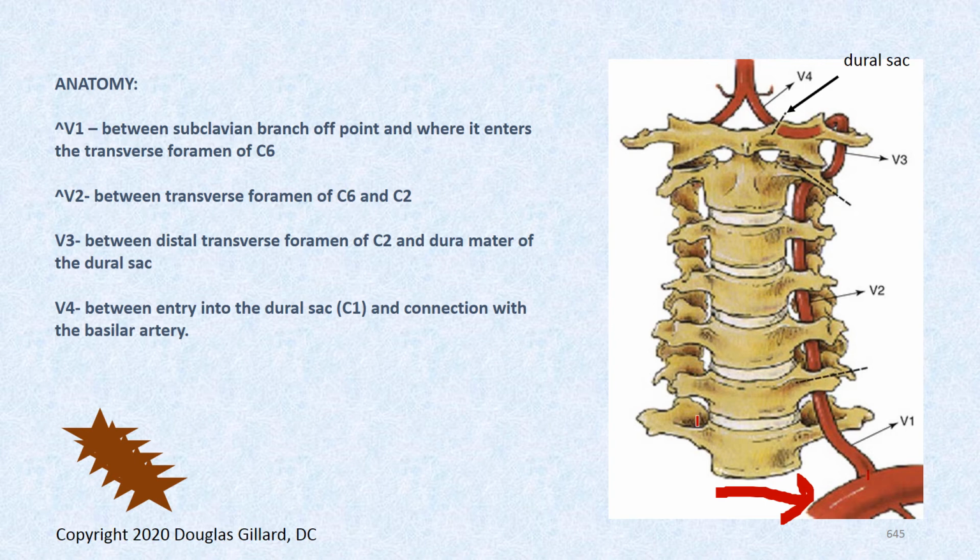That jumps in. Remember, it misses C7. This is C7. That's weird. Most of the time it misses. The vein goes through there, which isn't shown. But there it changes name. So V2 goes all the way up to C2. But once it comes out of the transverse foramen, as it peeks its head out, right there, that's V3. So V3 comes out of C2, goes through the transverse foramen of Atlas, does this crazy hairpin turn.